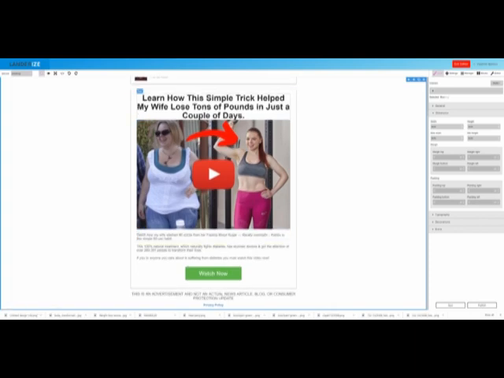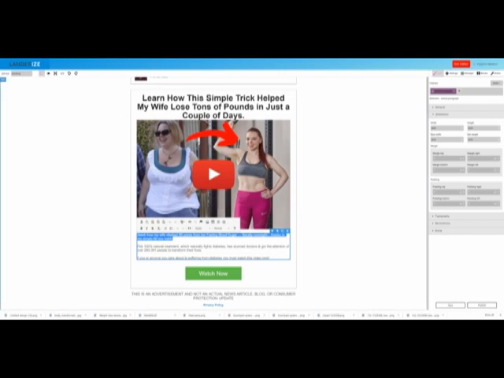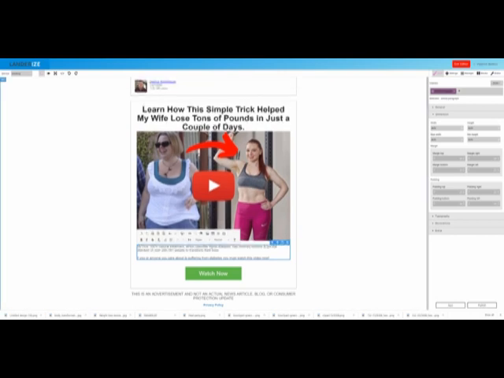So learn how this simple trick helped my wife lose tons of pounds in just a couple of days. My wife struggled with her weight for a while.